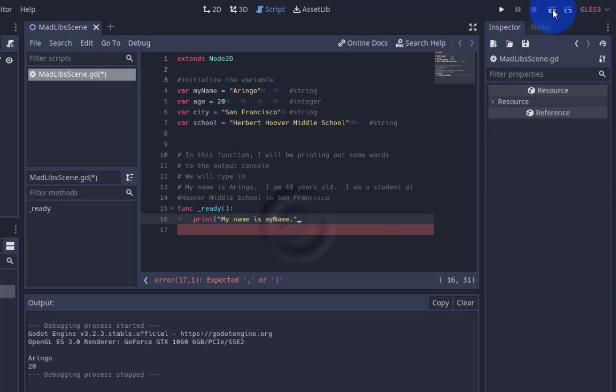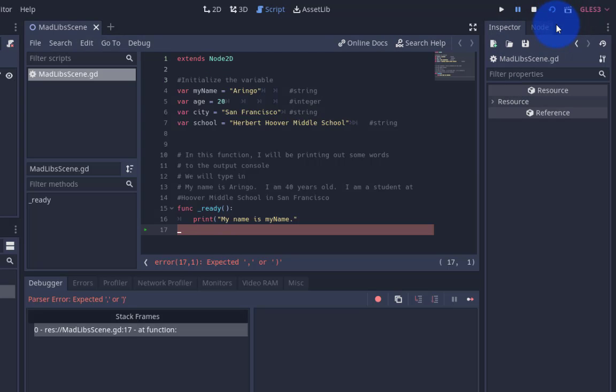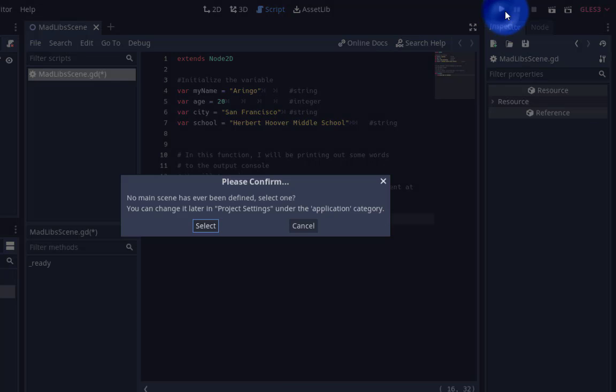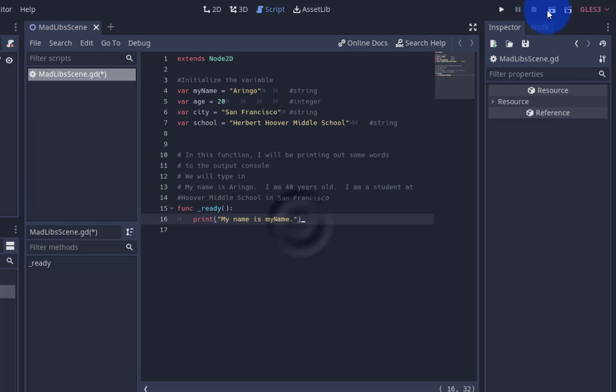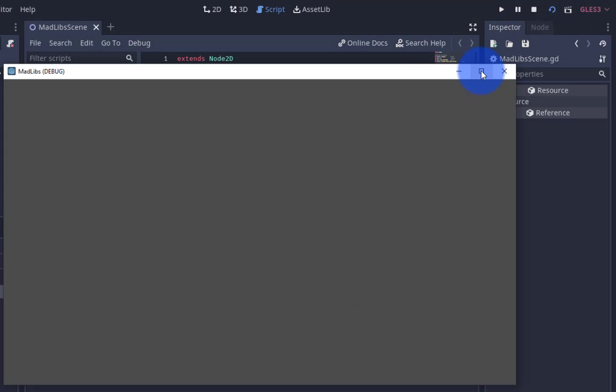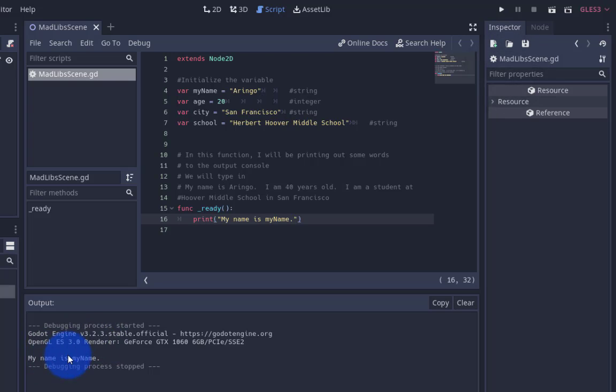Oops, play the scene. Oops, forgot the parentheses. So make sure that you have an open parenthesis and a close parenthesis. Play scene. And interesting, it says my name is my name.